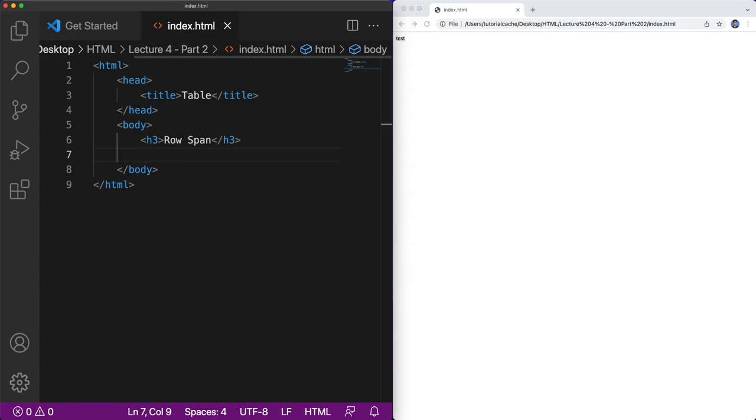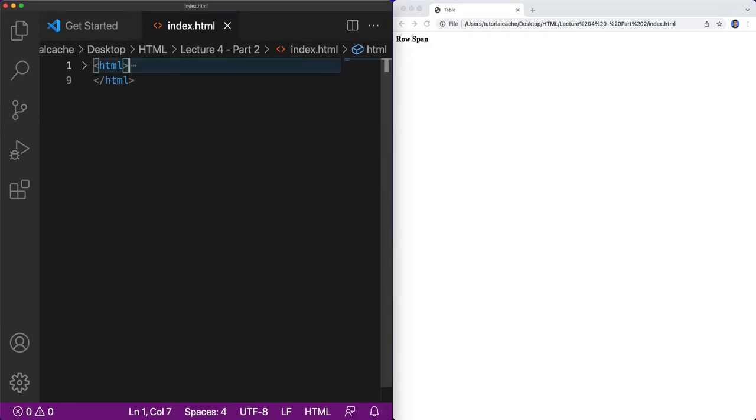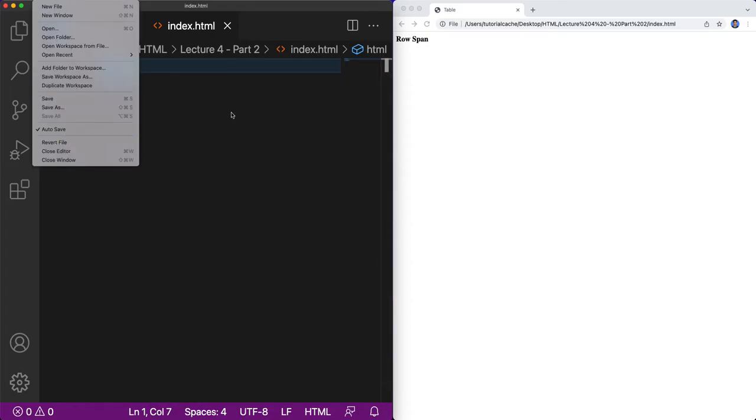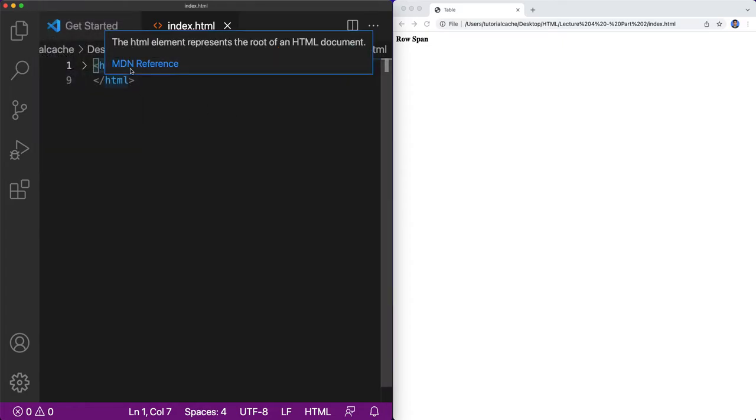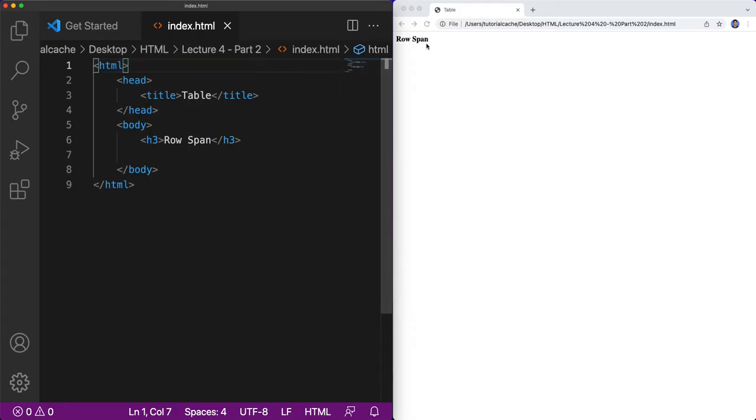If we just save it now, because our auto save is on, it will be automatically saving our tutorial. If we see over here, it's saying row span. We need to learn about row span, and then we will learn about col span accordingly.